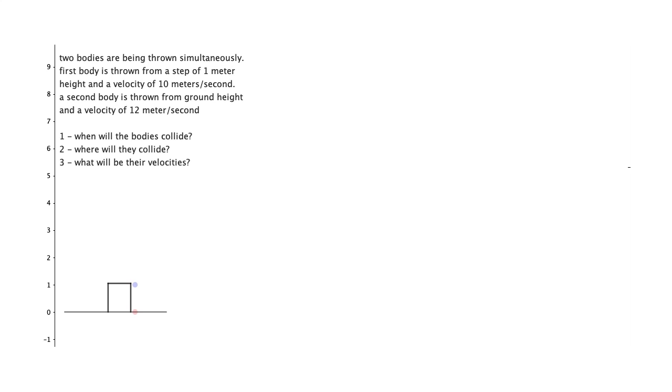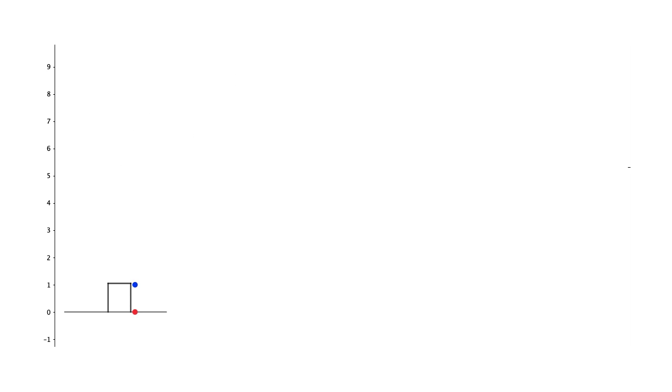We have our blue object, which starts off at a height of 1 meter above the red object. Remember, the blue object starts off with a velocity of 10 meters per second and the red object with a velocity of 12 meters per second. In the animation, we're showing the objects move past one another, able to move through one another. Of course, in reality, if these were actual objects, they would collide and bounce off one another, but we don't want to worry about that for now.